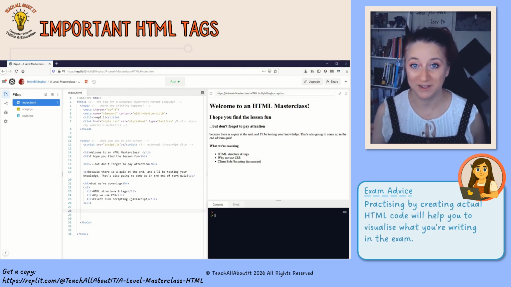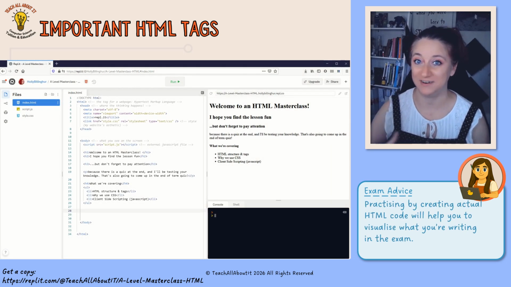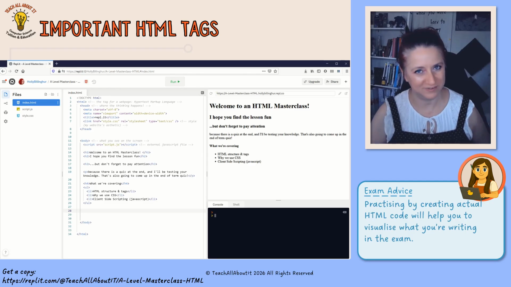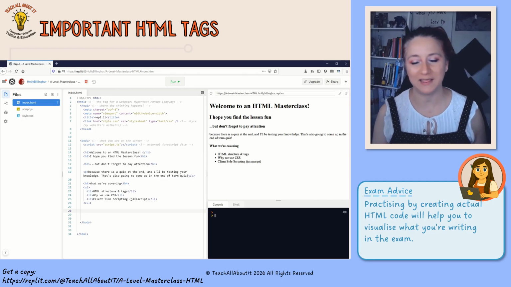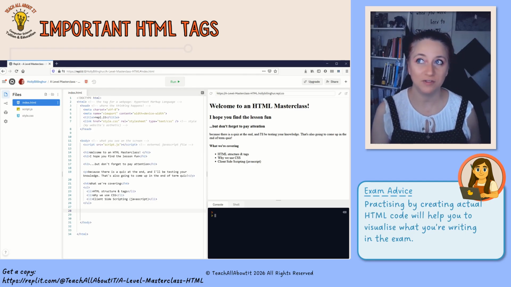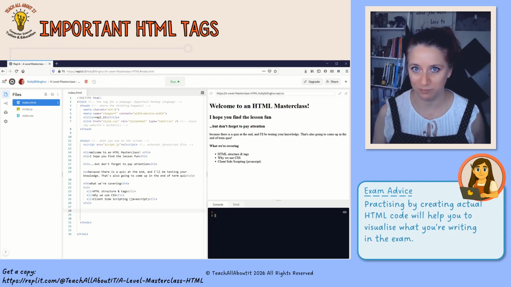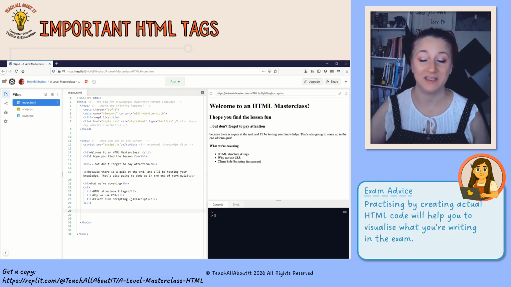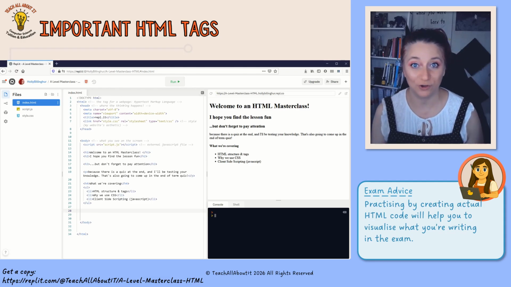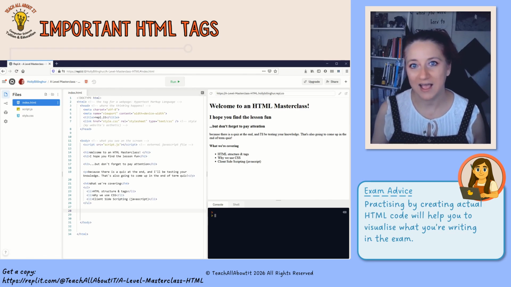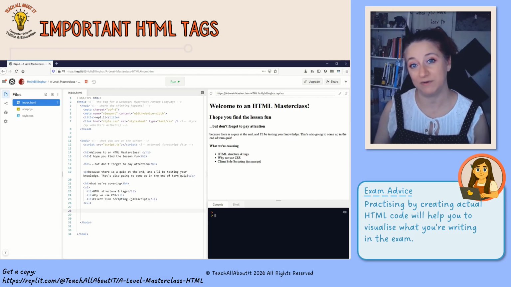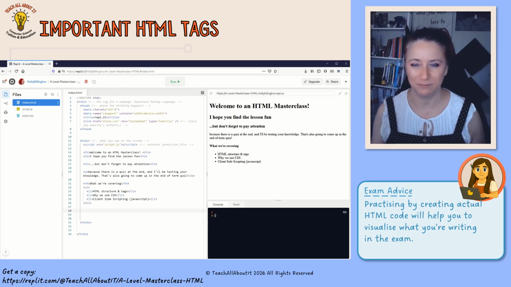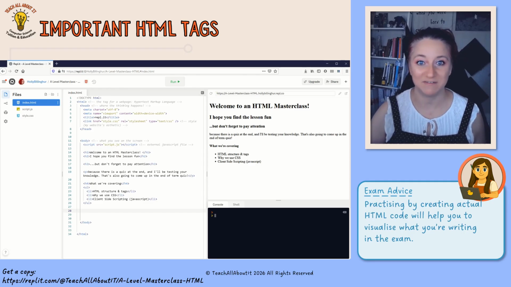So next up, we're going to make our web page actually look nice, or not in this case. When you are playing with CSS, rather than creating something that actually looks rather beautiful, the best way is actually to make it look horrific, but show that you can change the styling. In your exam, you'll be given specific styles. However, if you are playing about with CSS and you want to see the changes really obviously, you are going to make it look pretty awful. So let's have a look.